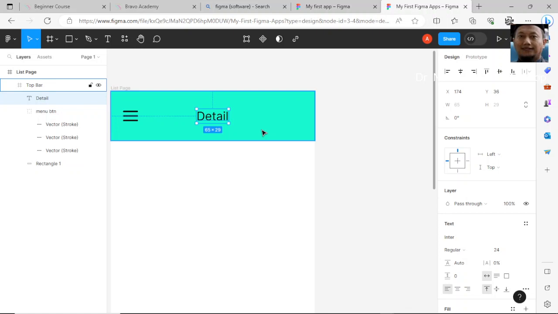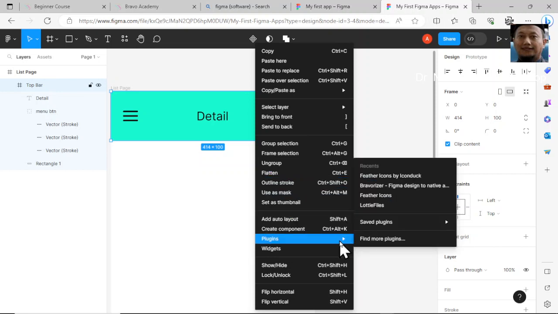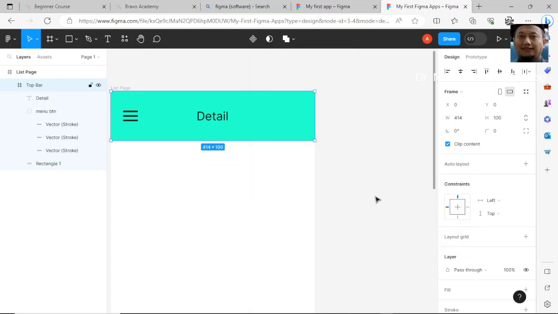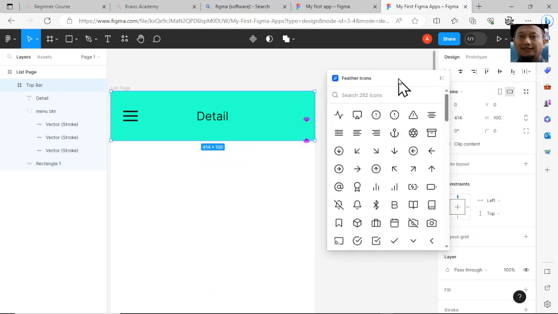Okay, and then right click, and then you use plugins, and then choose Feather icon. Okay, so you have to wait a while.